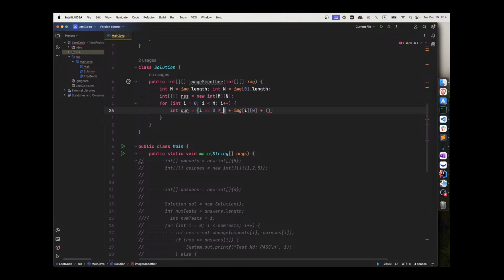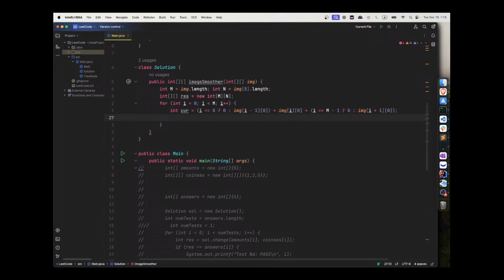If I is 0, that will be 0. Otherwise, it will be image I minus 1, 0. Here is the same thing. So I is equal to n minus 1. If I is the last row, then it doesn't have anything below it. Otherwise, we'll do image I plus 1, 0. Okay, that's the current, right?